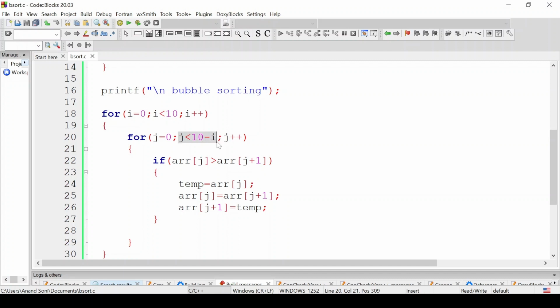Again when this condition gets false, it comes to the external for loop and increases the value of i by 1. Again this condition will be checked. If it is true, this internal for loop will run. If it is false, that means swapping is done completely, then the program terminates and our array would be sorted now.